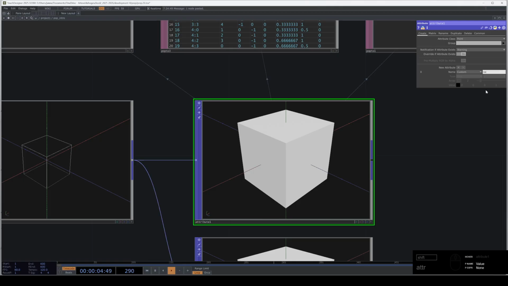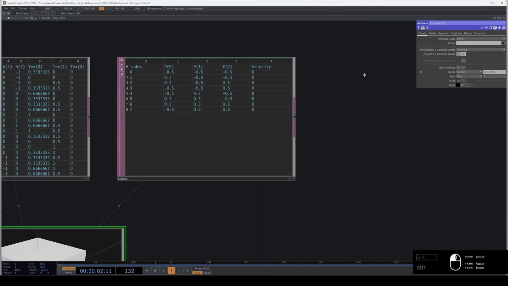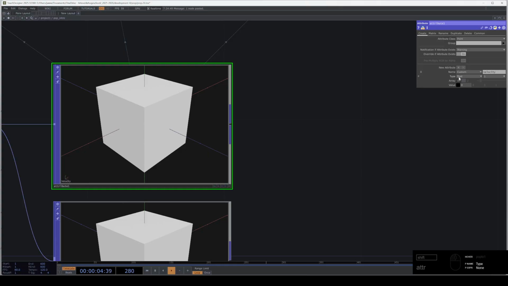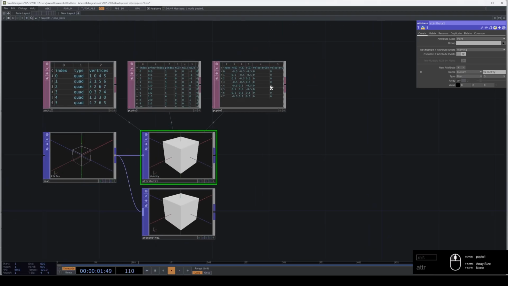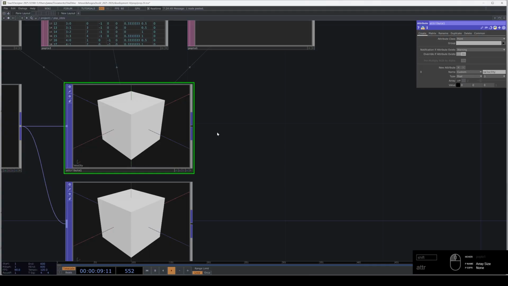So we want maybe some velocity. Now we have velocity 0. Now we can say we want float, double, int, uint, unsigned int, color, double direction, or direction double. And now we can say we want 1, 2, 3, or 4 channels. In this case, we want maybe 3 channels, because we want to have a velocity in every direction.